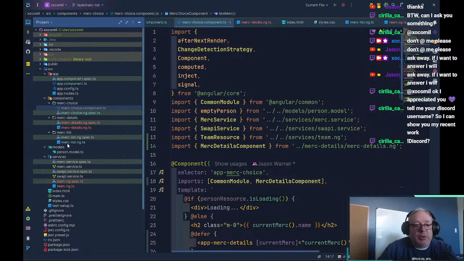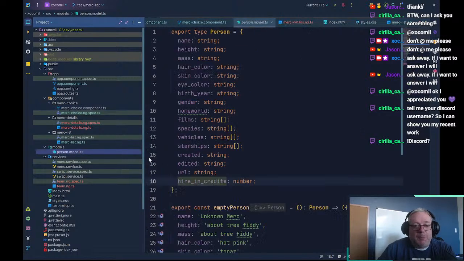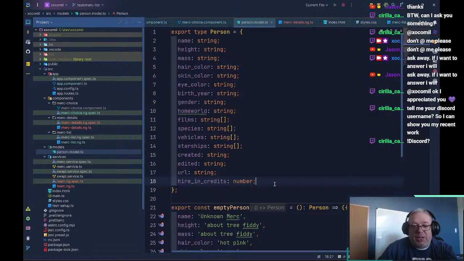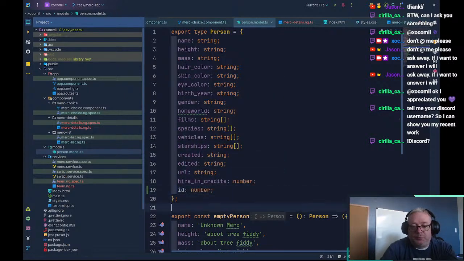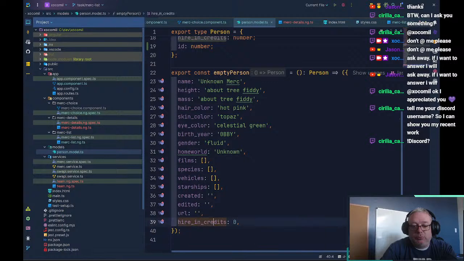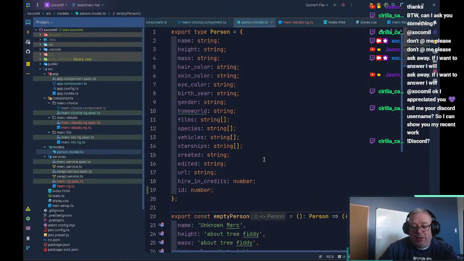We're going to go to our person class. We're going to add an ID. And this ID is a number. And our ID is 0 to start with on our empty person. That works.